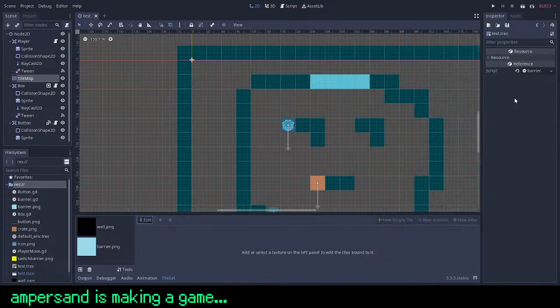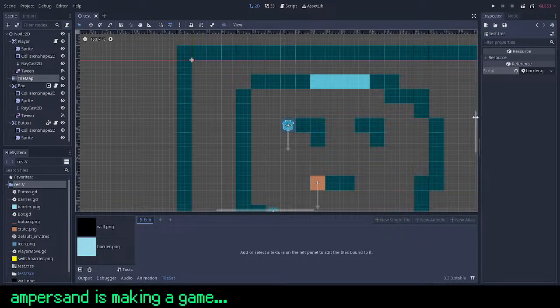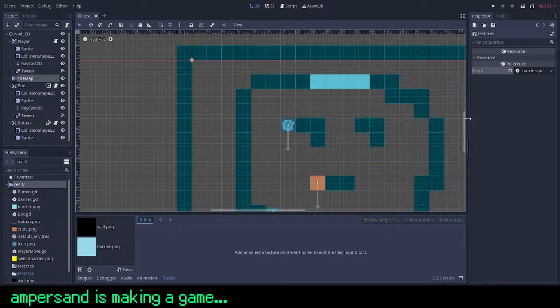Because if I edit this, it's using a reference to the script barrier, and I don't think that is the correct way to go about this. So that's on... Yeah, I don't think that's... I don't really remember. I've never done scripts on specific tiles before. Well, this isn't even on the specific tile. It's on the tile map.